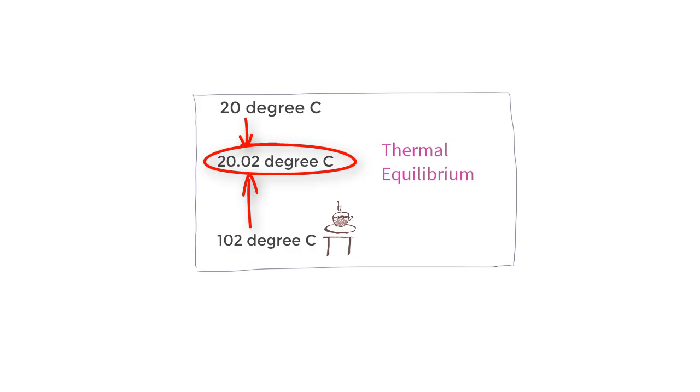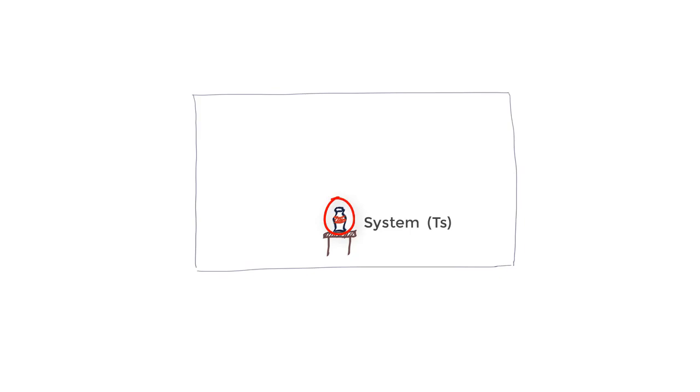In physics we would term the cold drink or hot beverage as a system that has temperature Ts, and the room or the air that is in the room as the environment that has temperature Te. If the two are not equal, Ts will change and so will Te till the two are at the same temperature or Ts equals Te and equilibrium is reached. It would be obvious that Ts will change a lot more than Te, which might change to a very small extent.